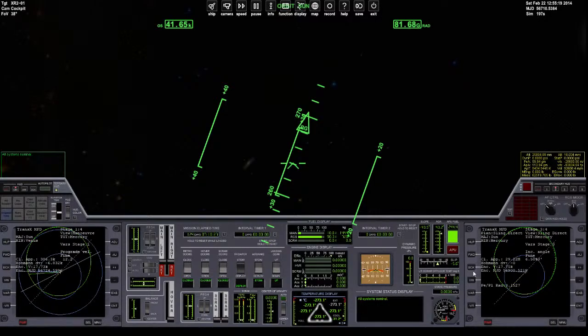Right now it would appear that the slingshot we're aiming for is not a valid slingshot. It would put us under the surface of Mercury, which is obviously not good.